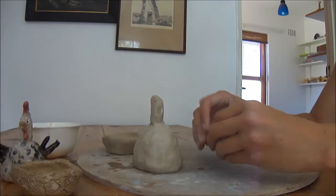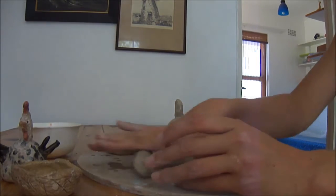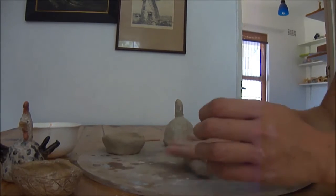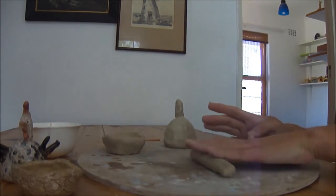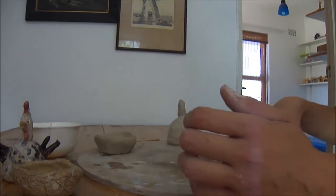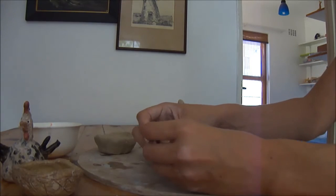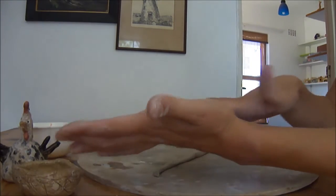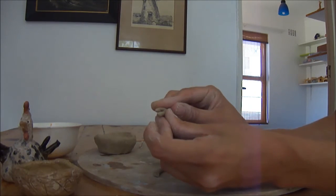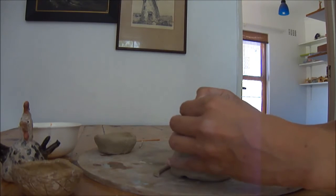So we've got our head. I'm going to roll a long thin sausage and use the sausage for the wings, for the tail, for the beak, for the crest, for the, what do you call that thing that hangs? Well, whatever it's called, we're making it. Okay, so we've got a fairly thin sausage. Now we're going to make the beak, make it a little bit thinner. And got a sausage folded in half, that makes quite a good beak. And stick the beak on.